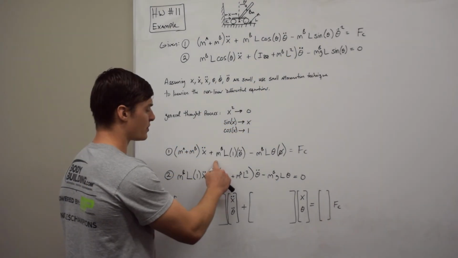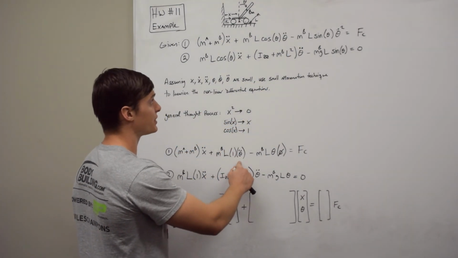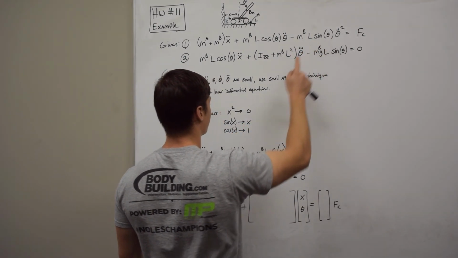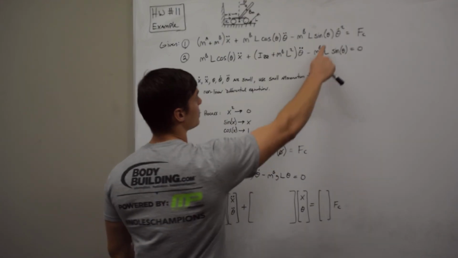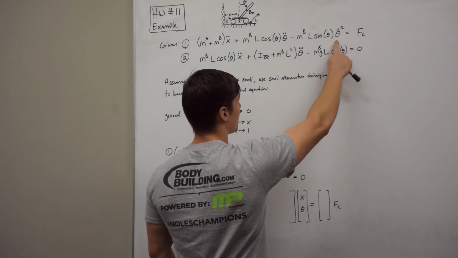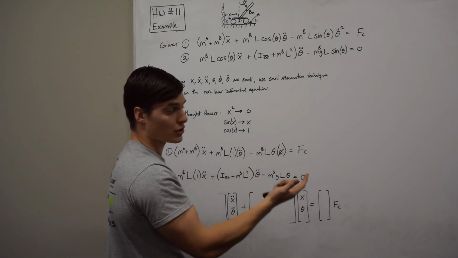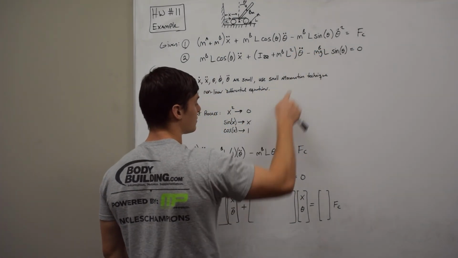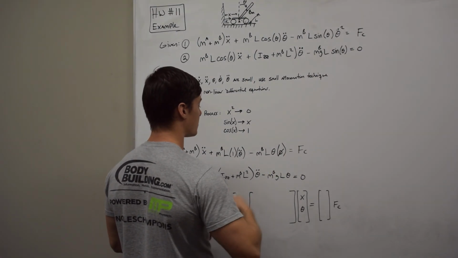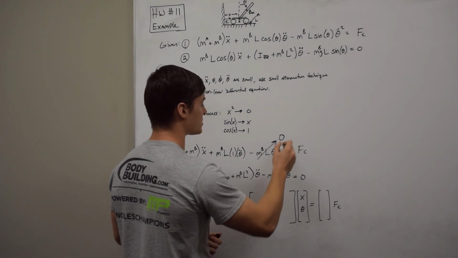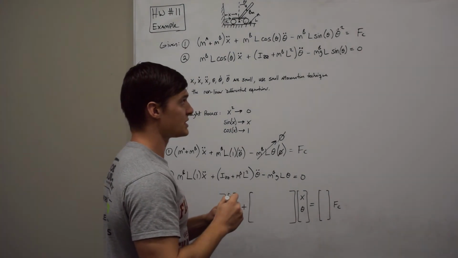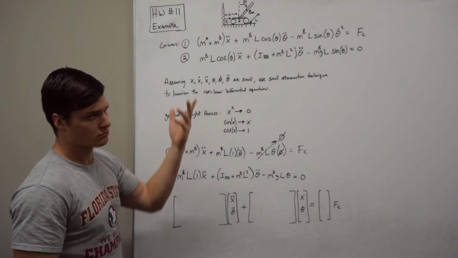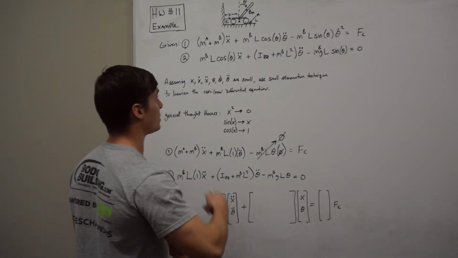So we've got the mass of B times L times 1 times theta double dot, and then we see MB, L, sine of theta. We know the sine of theta becomes theta, and then we're multiplying it by theta dot squared, and as I said before, if we've got the square term, this is going to go to 0. So we've got this MBL theta multiplied by 0, so this whole term is just going to go to 0. And all that is equal to this forcing function, this force that we're trying to stabilize the pendulum with.